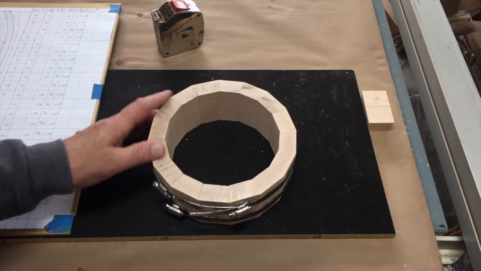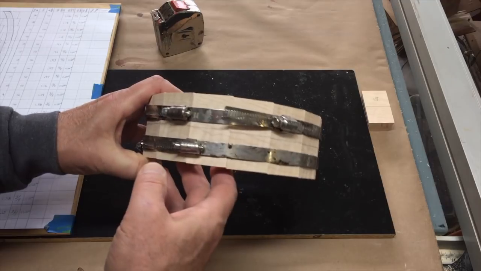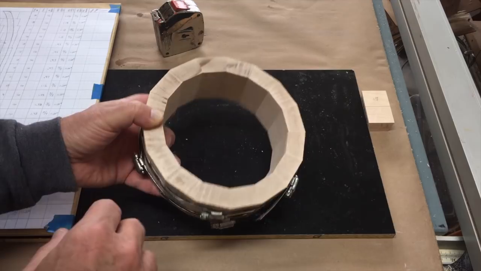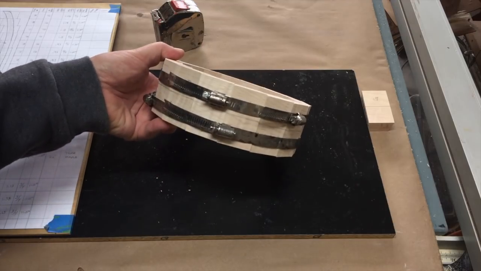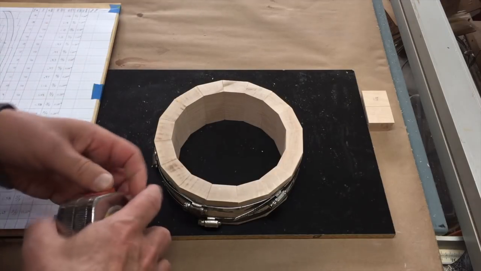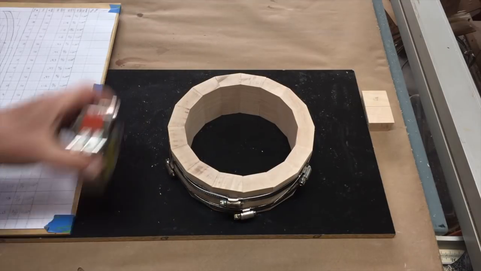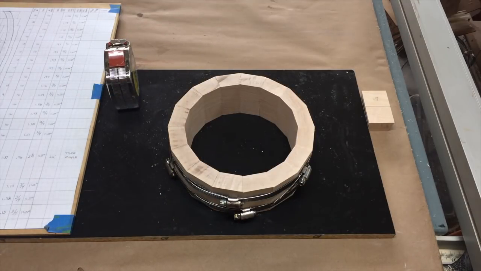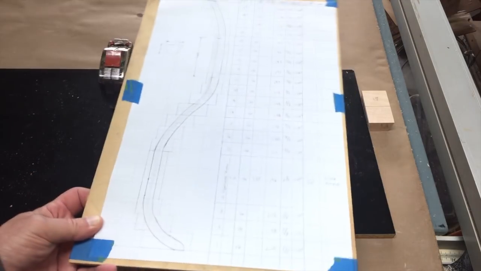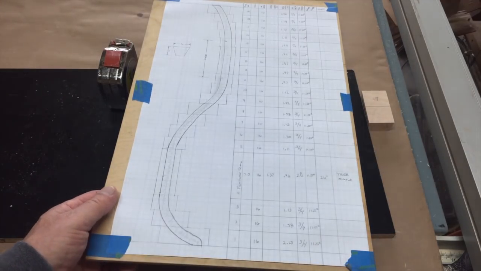All right, I got the feature ring dry fit. It's got nice tight joints all around. It's a little over two and a half inches tall because I'm going to run it through the drum sander and clean these up. That worked out pretty well. The diameter from flat spot to flat spot turned out to be seven and a half inches.